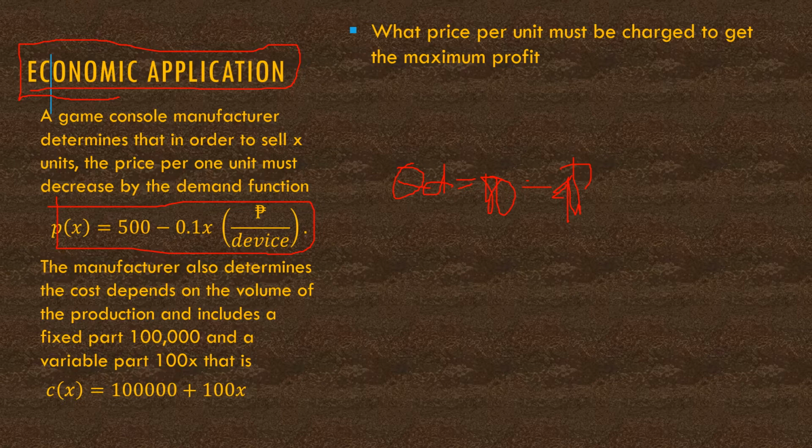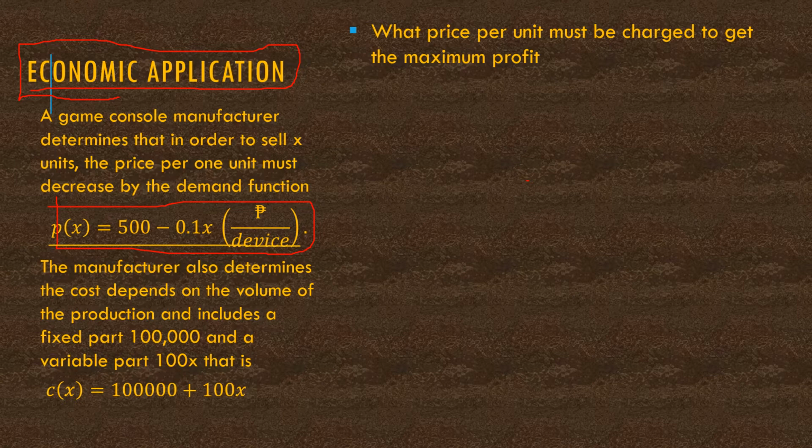Now, pag ini-interchange natin siya to become a price function, the price will be at the other side and the quantity will be here, then it is still considered to be a demand function. So, a price function and a quantity demand function is also the same. But remember, what makes them different is the derivation already of the amount inside the function itself. Okay? Now, let's have this one. A price function is considered to be at this point. Okay? Price is a function of x, wherein p equals 500 minus 0.1x per device.